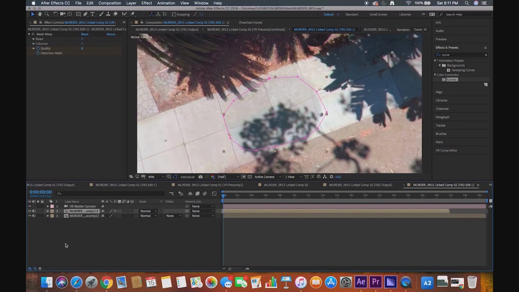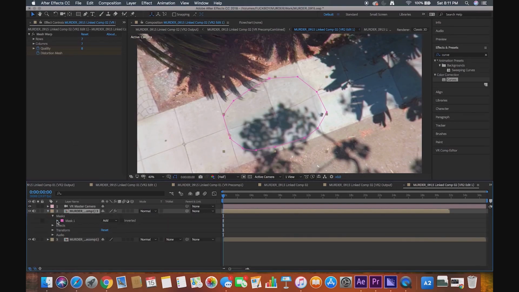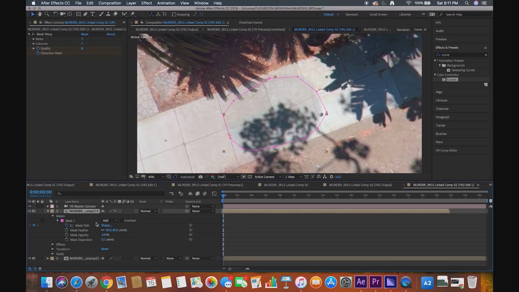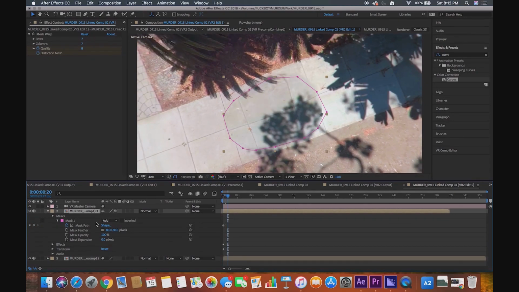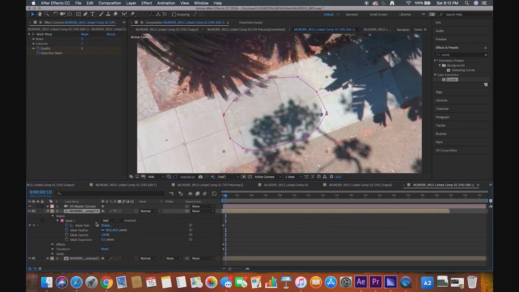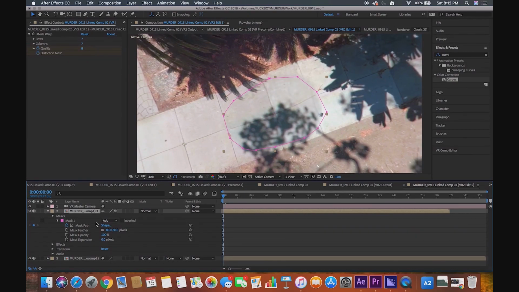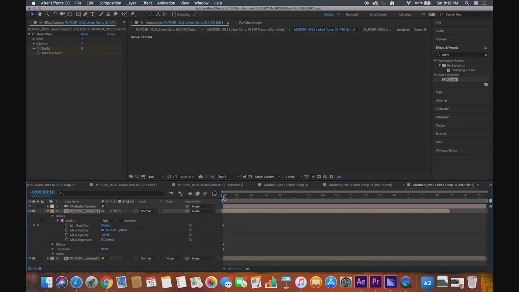Everything is keyframes are on, and then we're gonna do what we love doing, which is going frame by frame. Command shift and arrows if you're on Mac, or page up or down if you're on Windows. And then we're basically, so now you see that it's getting out of alignment really.